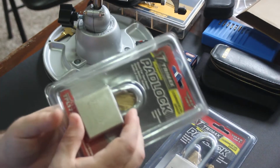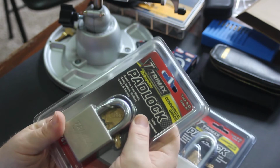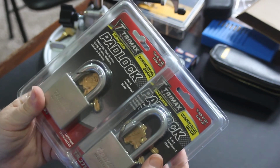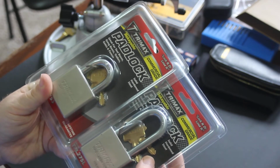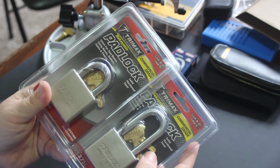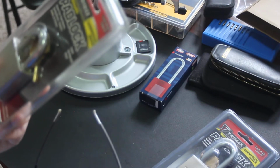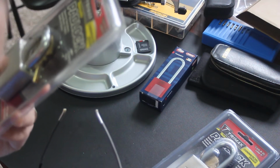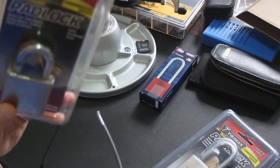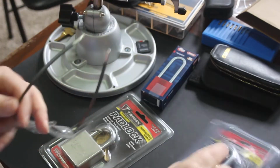The disturbing thing is, I don't know if I can get this on camera through here, but there's a number stamped on the key, and if that number is the bitting, oddly enough, two different locks ordered on two different days with two different model numbers have the exact same bitting, and looking at the keys, that appears to be the case. They're stamped 1252. Which, if that's the case, means they're only 4-pin locks. And they appear to actually be 5-pin, so I don't think that's the bitting. I think that may be the key style, I'm hoping. There are three keys with that one, and three keys with that one.